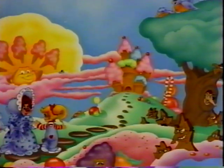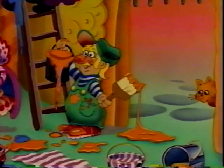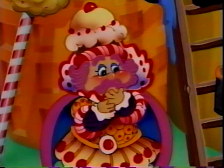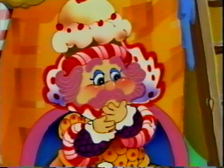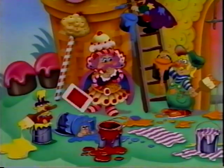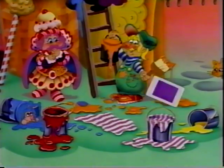Grandma Nut and the kids decided to ask King Candy for help. Meanwhile, King Candy was outside his royal castle deciding what color his royal painters should paint the walls. "Paint my walls orange. No, I've changed my royal mind. Paint my walls blue. Wait a minute, I've changed my royal mind again. You'd better make those walls red. Oh, one more thing. I'd like my royal castle to have purple stripes as well."